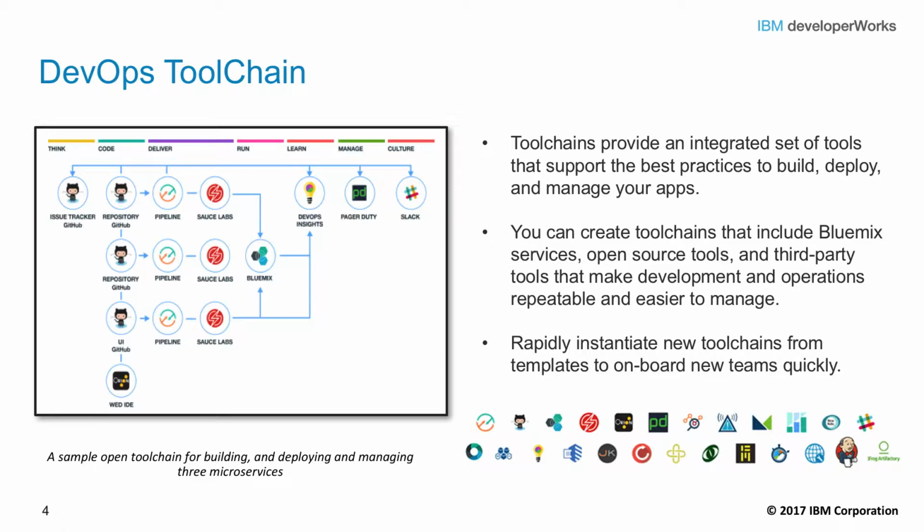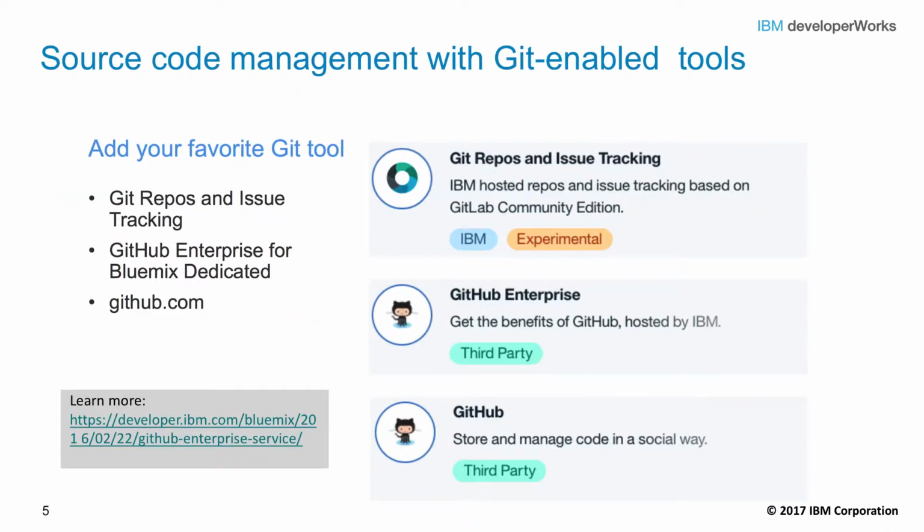To get started with toolchains, you can start by deploying a pre-configured toolchain template from a catalog of templates. The templates cover a broad range of needs, including setting up continuous delivery for Cloud Foundry applications, containers, examples of microservices deployments, and using DevOps Insights to monitor deployments, build results, and code issue resolution. Let us look at some of the commonly used tools in continuous delivery toolchains at a high level.